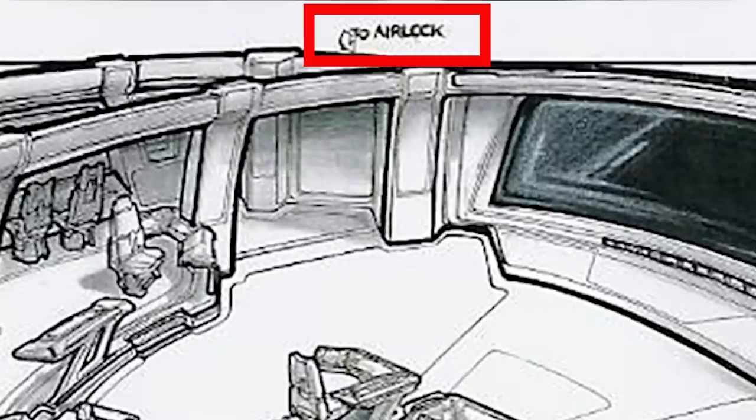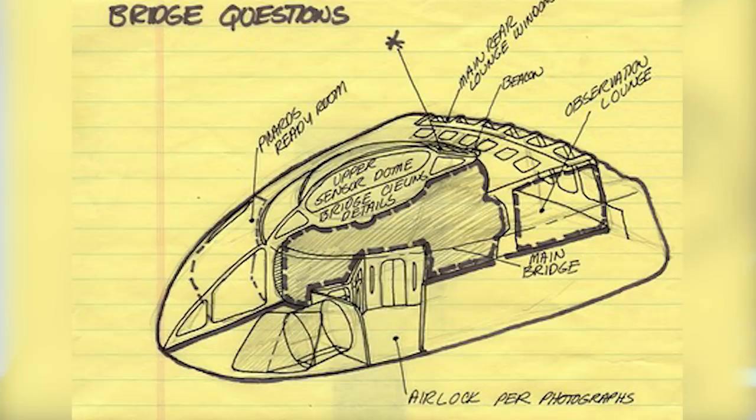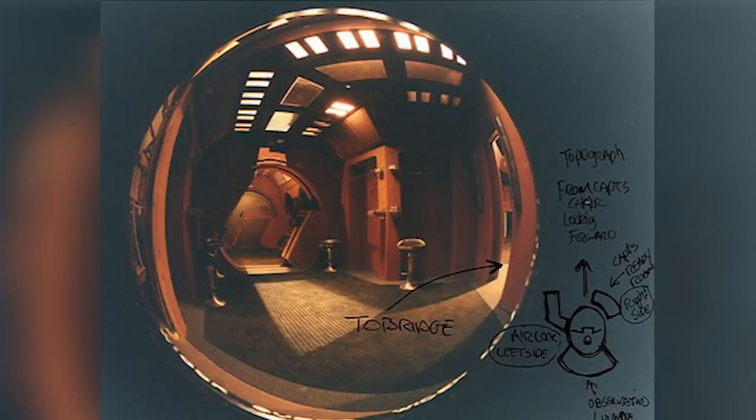We can see a two-airlock marker in John Eaves' concept art. And here is the sketch that designer Christopher Cushman provided to the First Contact art department, showing how the airlock and kitting-up area connects to the doorway in John Eaves' concept. He also provided an ultra-wide-angle lens shot where you can see the entire layout of the set. It makes sense that the bridge module would have its own airlock because in Star Trek, bridge modules have their own life support system — so even if life support on the entire ship had failed, some of the crew could shelter on the bridge and await rescue through an airlock.